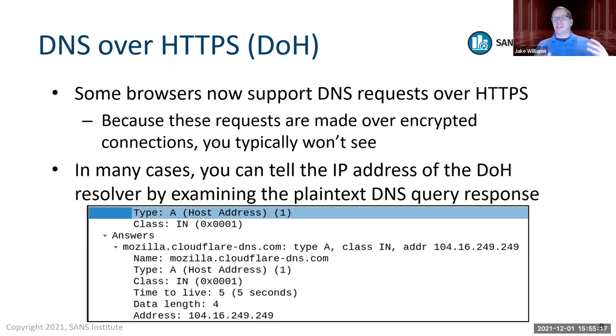But I do want to highlight what this looks like in packet capture, and we'll take a look at this as we deep dive, but I want to cover a couple of slides first. For obvious reasons, the IP addresses of your DNS over HTTPS providers are not hard coded. And so you'll know you're using DNS over HTTPS when you see, for instance, this: a plain text DNS request to mozilla.cloudflare-dns.com. You are one Google search away from finding out that that is one of the largest DNS over HTTPS providers, period.